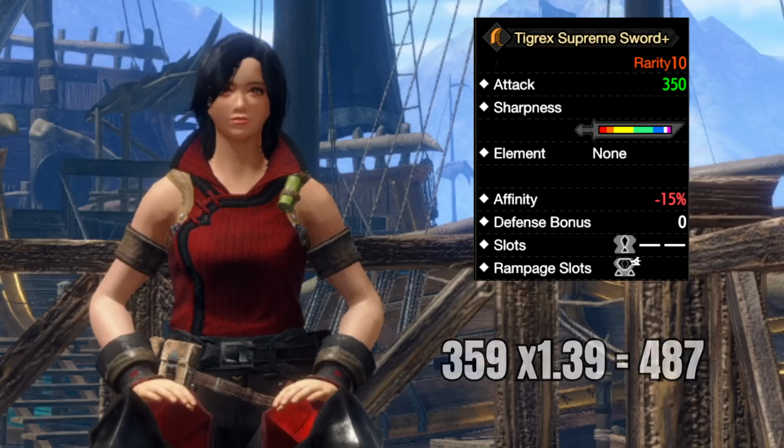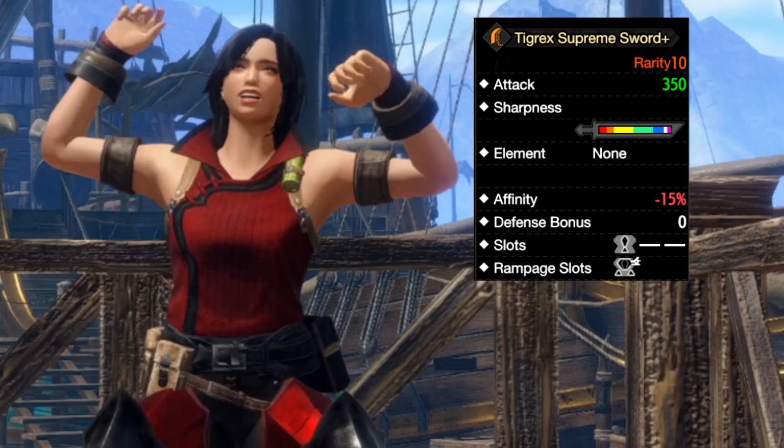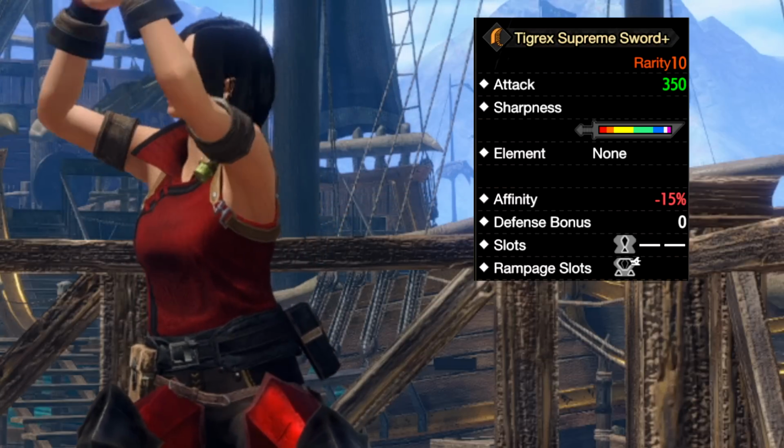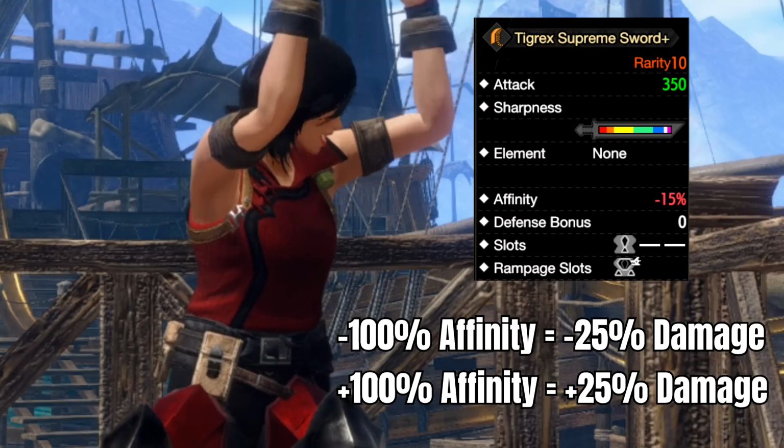But hang on, there is minus 15% affinity, which we need to take into account. The TLDR on this is a crit does 25% more damage. So if a weapon had 100% affinity, that would be worth plus 25% damage. Same in the reverse direction.